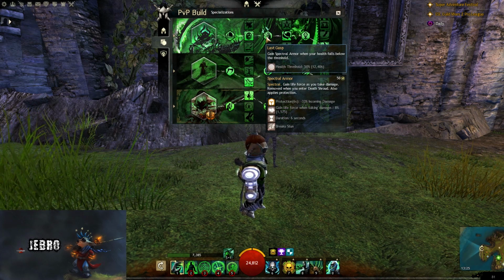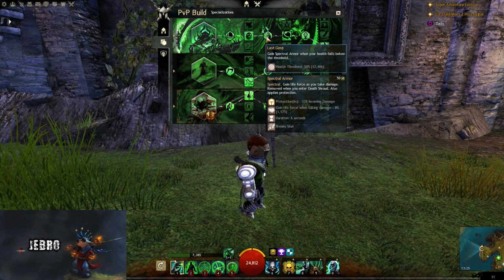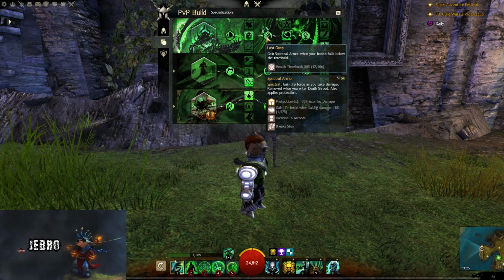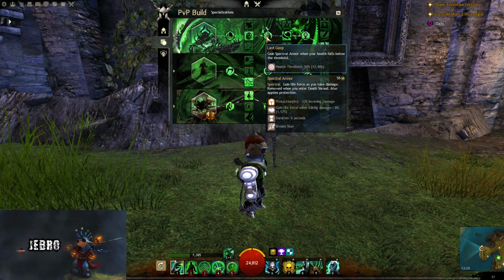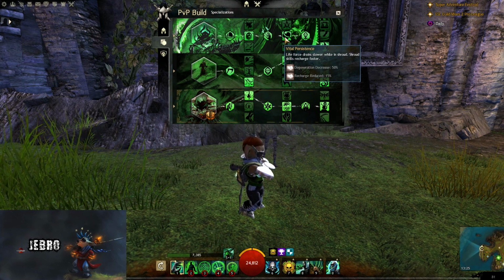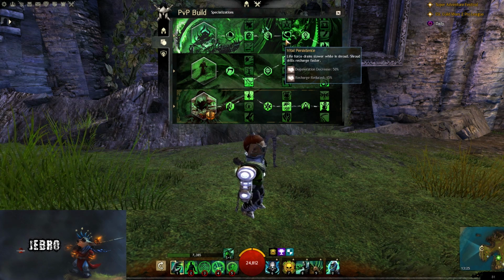Then we've got Last Grasp, that gains spectral armor when your health falls below the health threshold. Now Necros, if you play ranked queue or you play PvP at all, Necros are normally the prime target, and this is a good source of staying alive, gaining yourself that protection as well. Then we've got Vital Persistence, so life force drains slower while in Shroud. Shroud skills recharge faster. It's just a given.